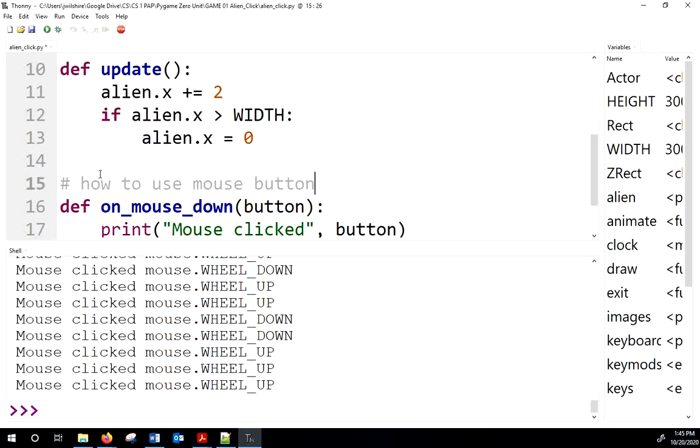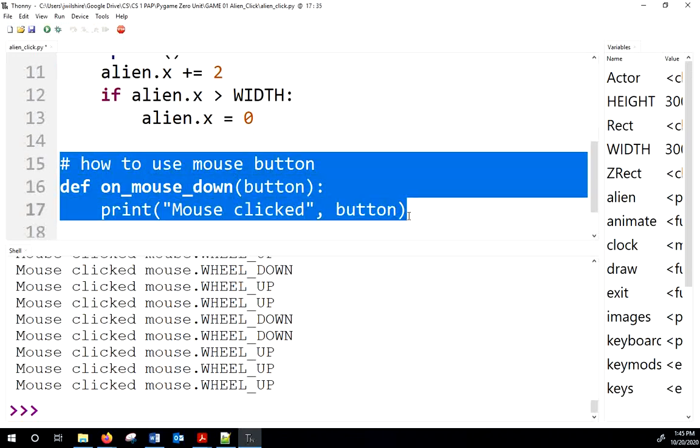And then I want you to go ahead and highlight this, because this is not just a program. And I didn't make this one up, actually. I got this from the wonderful tutorial right out of Pygame Zero. I want you to have a record of this so that you can come back and look at this later. Hey, how do I use that mouse button? I've got it. But we want to do something else, so we're going to comment it out.